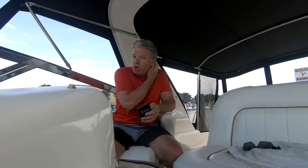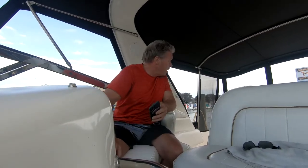You can say, you know what, I still think that thing's way underpowered. Or you might say, hey, guess what, I was surprised. I thought it might do a little bit better than what I thought. Just for reference, this same boat comes with Caterpillar 3116s. Great motor, I hear a lot of great things about them. And those boats, I think accurately, get about a mile to the gallon. And again, this is 2022, gas prices are through the roof. And for you diesel guys, the price has gotten a lot closer between diesel and gas. But anyways, let's go out. Let's take a boat ride. And then you judge for yourself.